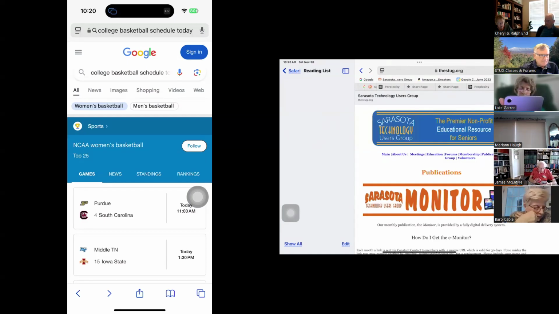I can't. It says show reader, but it's in light print, and when you tap it, it won't do anything. It's on both of my devices. Most of them are in dark print. Well, this is in light print, and it just won't go. I see. And I have an iPhone 13, and my iPad's on 17.